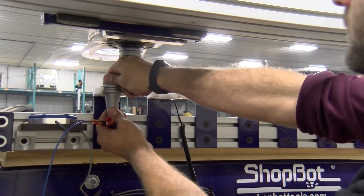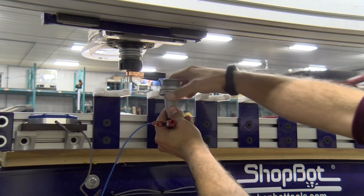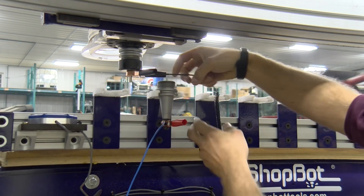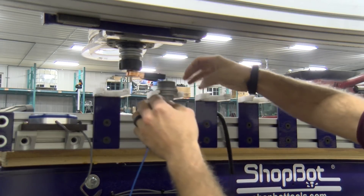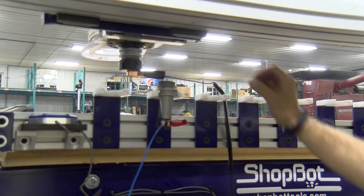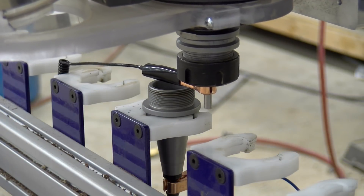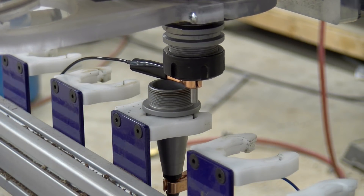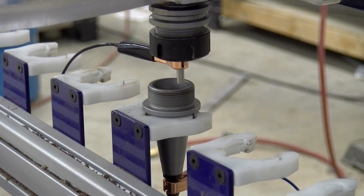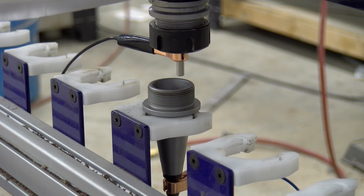We use the same tool holder for each of the tool holder locations on the tool rack. This is where the process gets very repetitive, but the entire process is extremely easy to follow. With only six months under my belt, I'm at the point now where if I need to do this again I don't have to follow along in the manual anymore. The step-by-step instructions on the computer certainly help, but the confidence you build up really goes a long way.